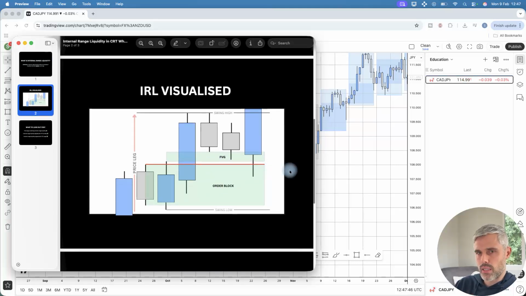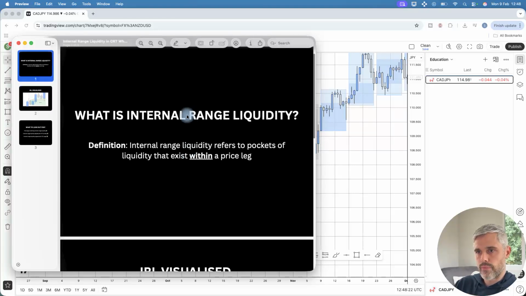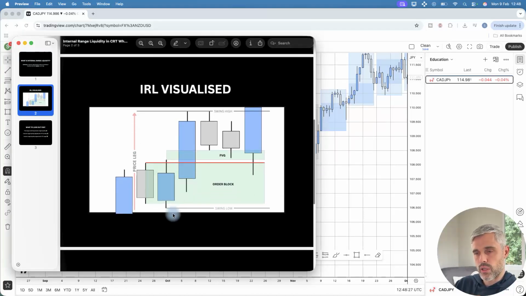So if we come back to what a price leg looks like, we have a swing point, a high, and a low. In this case, it's a bullish price leg. Price created sell pressure, then pushed bullish, and buy pressure came into the market. What did that create? A price leg, because we can see in the creation of these candles that buys are in control of the price action on our execution time frame. So now we can start to plot areas within the price leg. Internal range liquidity refers to pockets of liquidity within the price leg that we can trade from.